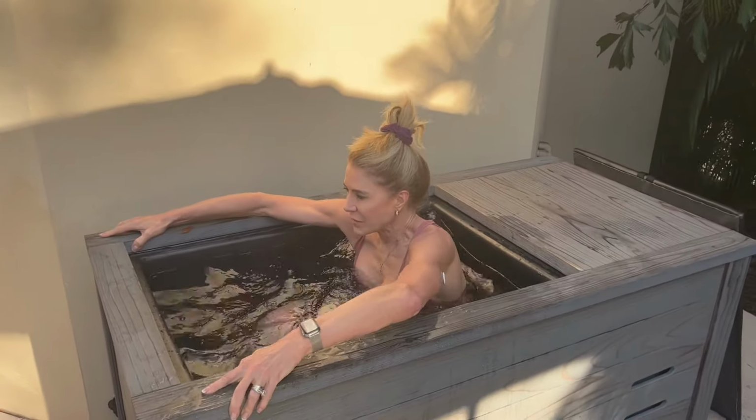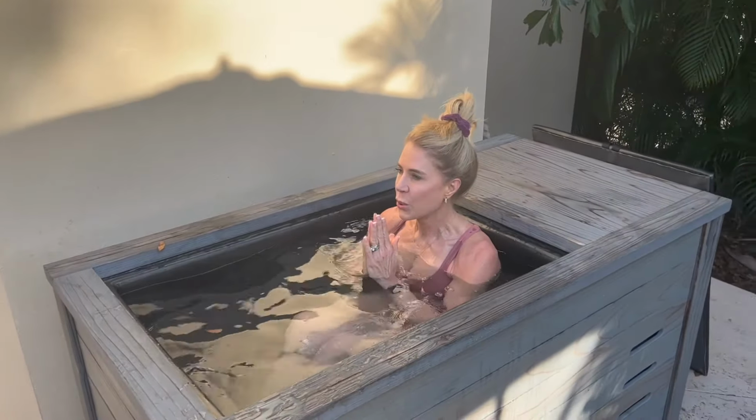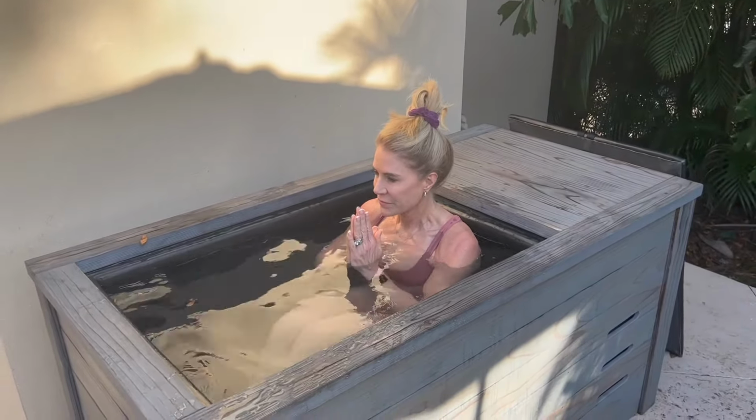So first of all, what are cold plunges? And I will tell you a little behind the scenes. I've been obsessed with these for a while now. In fact, so obsessed I even got my own cold plunge. So cold therapy just means exposing your body to cold, right? To cold water, to cold air, and there's lots of therapeutic benefits. You're submerging your body, except for your head and neck, in water at temperatures cooler than 59 degrees Fahrenheit.